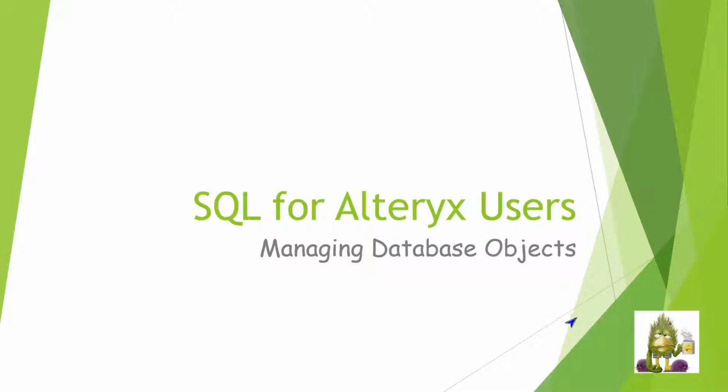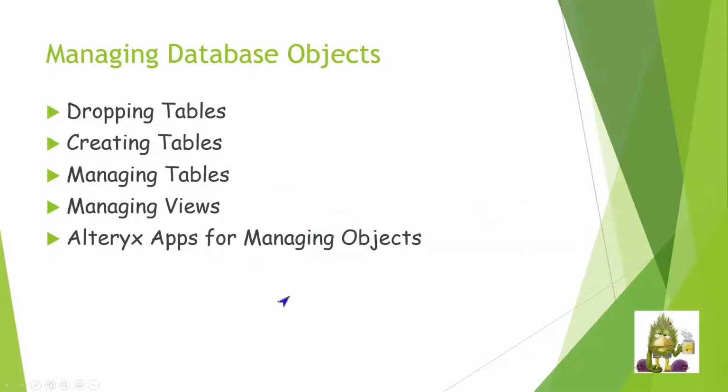So we're going to talk about some of the basic commands in the SQL language that will help you as you manage the objects that you are creating with Alteryx. More specifically, we're going to talk about the basics of simply dropping tables, how and when you need to create a table, and some management of tables. We'll talk a bit about managing your views, and then finally I will show you a quick app that allows a little bit of management of objects, so you can see how Alteryx does provide you with some options for managing your objects, but you have to know how to do it so that you can embed those SQL language statements into your Alteryx widgets.